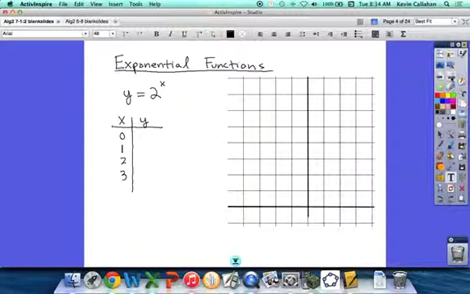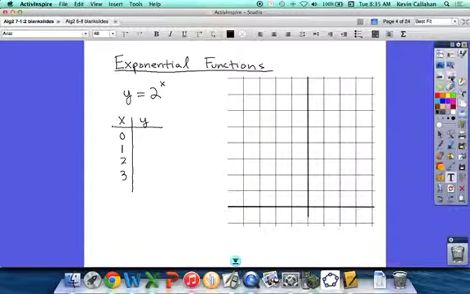Most of the time, when you don't know what a function looks like, really the only way you're going to have to tell is graph it. Plot some points and see what the shape looks like, right? Now, this is going to be the one example that I use over and over to make the example. I could use a lot of different numbers here. It doesn't have to be 2 to the x, but I'm just starting with 2 to the x.